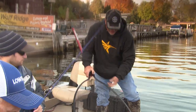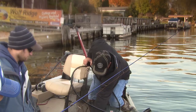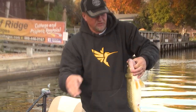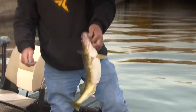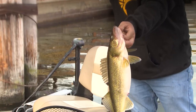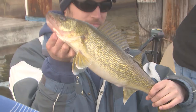Actually, we thought these fish had moved. And I just finally had a walleye on myself. Boy, that one just absolutely slammed that jig. I'll let you hold him, Mike, but we'll let this one go. That's a female. You can definitely tell by the belly. That's rare most of the time in the fall like this, to catch females in the river. But that's a nice fish. Look at the girth on it. You want to hold it up to the camera and let her go? Nice fish. Go on. Make some babies.